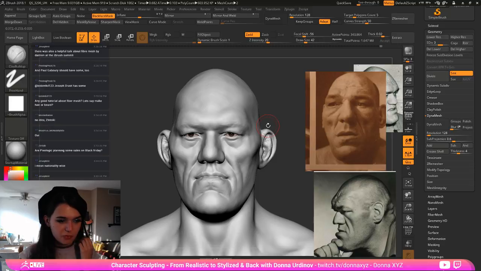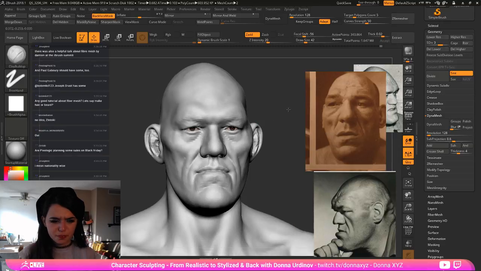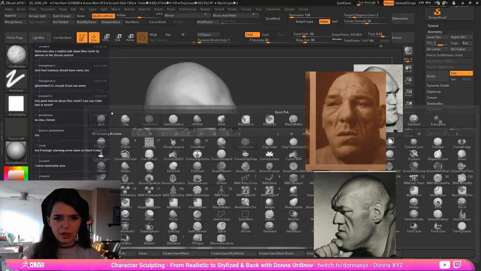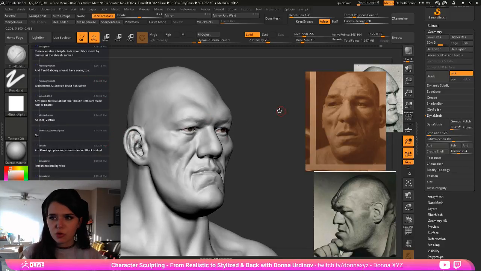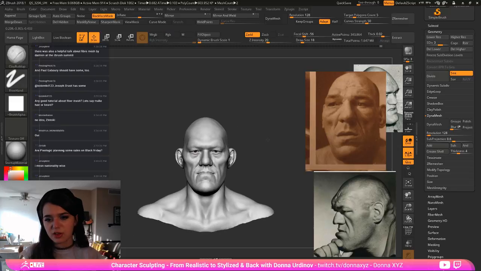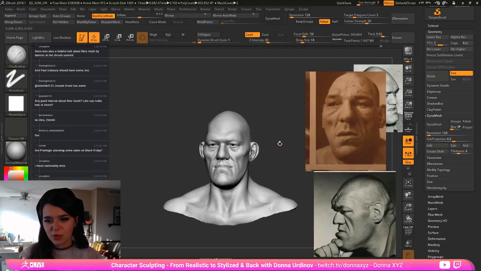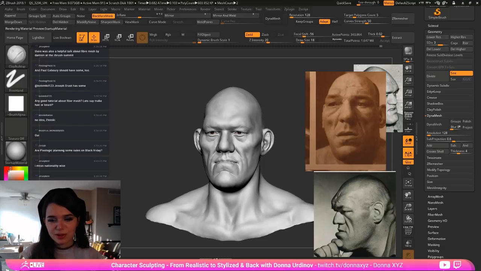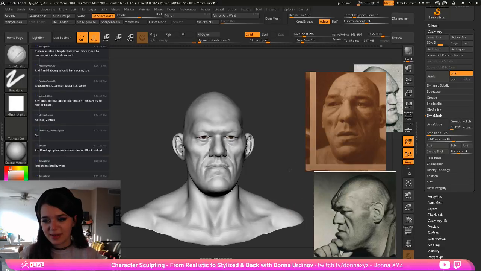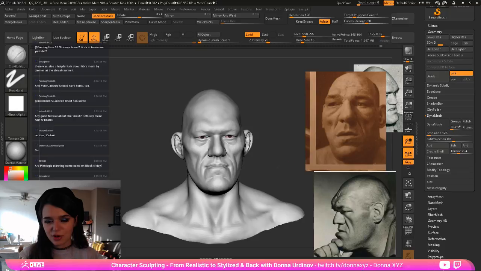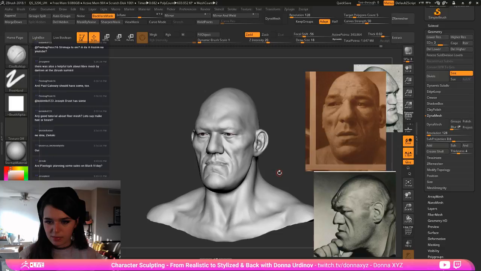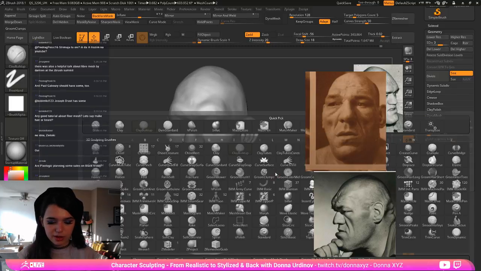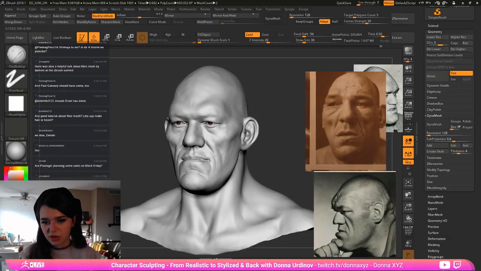There was also a helpful talk about fiber mesh by Damien at the ZBrush Summit. Oh, what year is that from? Also, I need to actually watch all the stuff from the ZBrush Summit this year, because there's always so much knowledge, and I was too busy talking to people and hanging out during the summit. I've only watched a couple of talks.